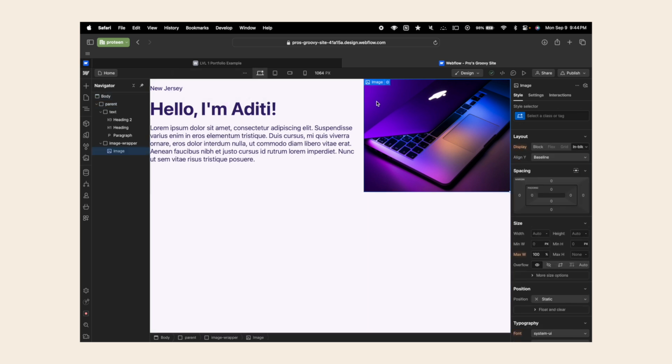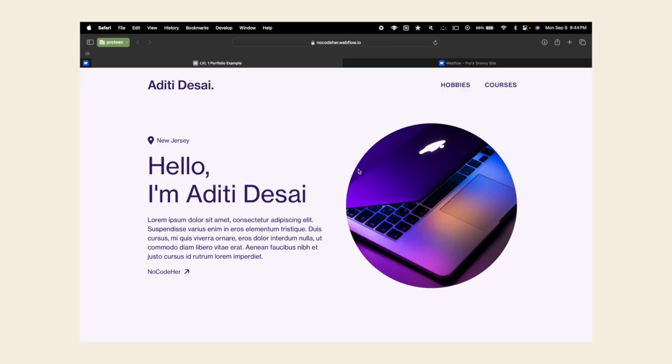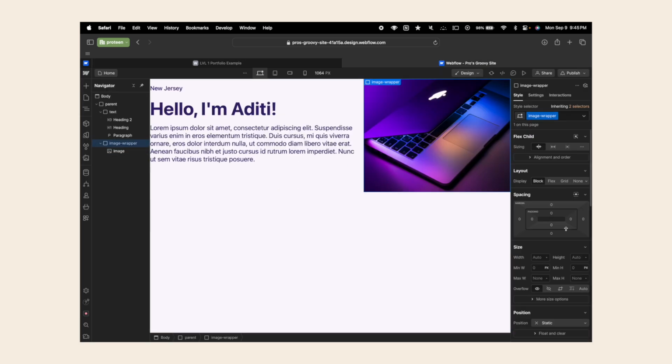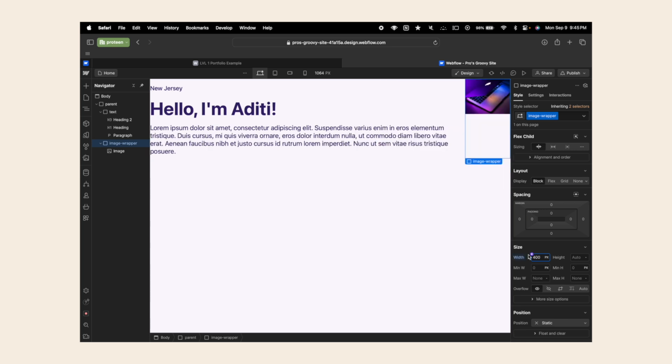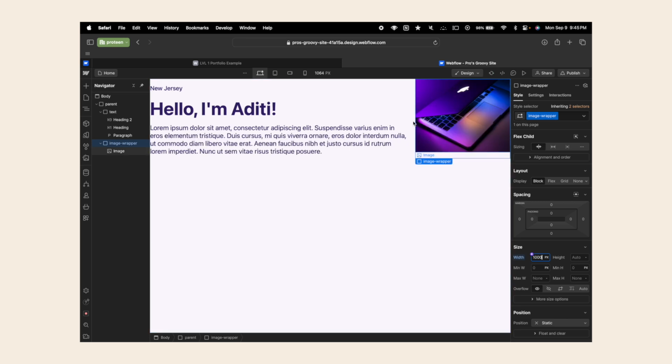Now, our next step would be to create the rounded corners like we have on this image. So we're gonna grab this image wrapper, and the first thing that we're gonna do is give it a width. So let me say 400 pixels, maybe. And even if we keep increasing the size on this image, it's just not getting that big. Because 1,000 pixels in theory would take up a lot of our screen, but it's just not. And that's because of some default flex settings that get applied.